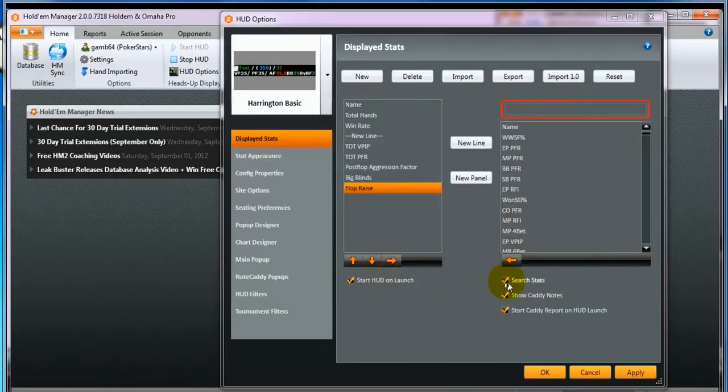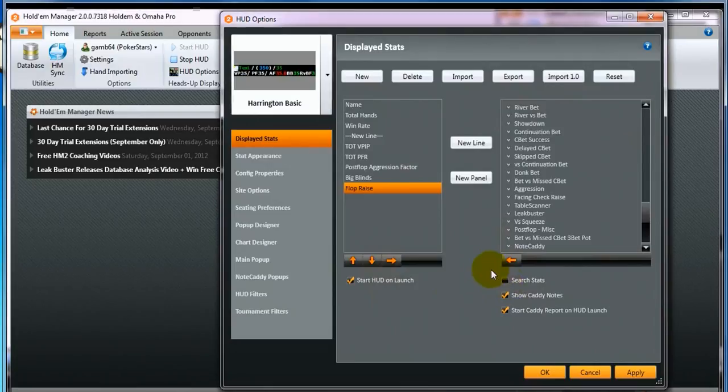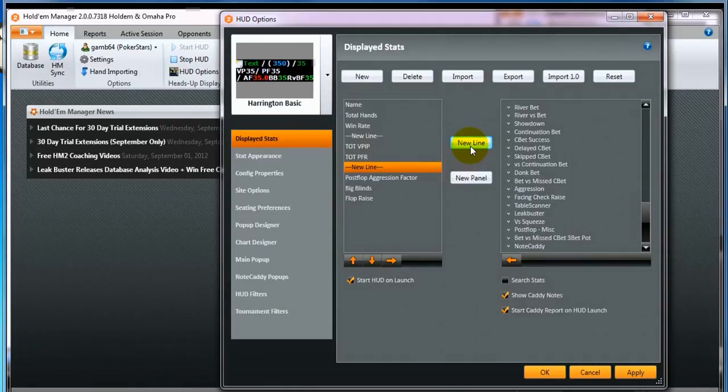If you build a complex HUD, you will also want to add new lines and panels, which can be done straightforwardly using the appropriate buttons in between the two boxes. These are very important for shaping the overall layout of the HUD. Watch the image box as I add a new line and a new panel, and you can see how this changes the layout of your HUD. If I remove them, look how it changes.